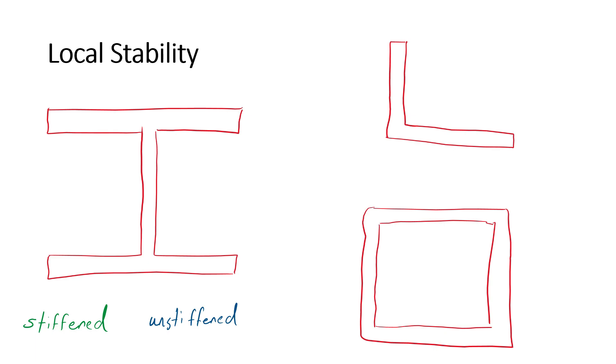Stiffened elements are supported at both ends by other elements, such as the web of an I-beam or the webs and flanges of a rectangular hollow section. Unstiffened elements are supported from one side only, such as the flanges of the I-beam or the leg of an angle. The slenderness of an individual element is evaluated by the value lambda, which is the width to thickness ratio. This can be equal to the width of a leg divided by its thickness, the height of a web divided by its thickness, or half the width of the I-beam divided by the flange thickness, depending on the element.